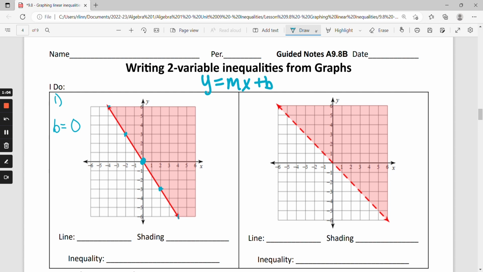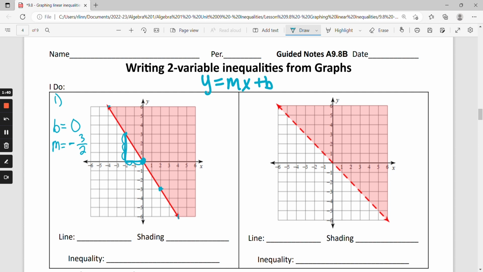Now I know that I can use any two perfect points in order to find my slope, so I'm going to just choose my closest two here and draw my slope triangle. Now my line is pointing down, so I know my slope is going to be negative. And then my slope I can find using rise over run. The rise would be 1, 2, 3. So I've got -3 divided by 1, 2. So my slope is -3/2.